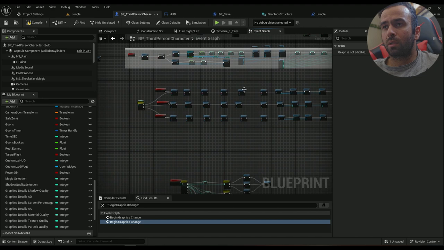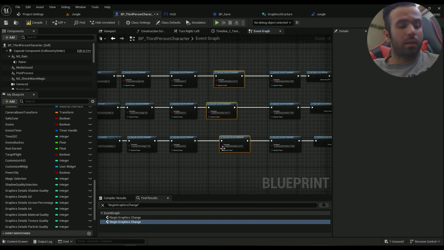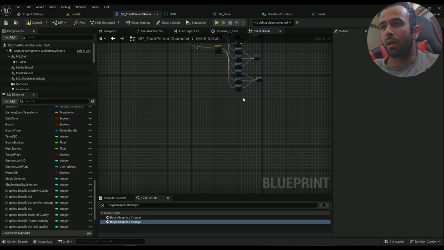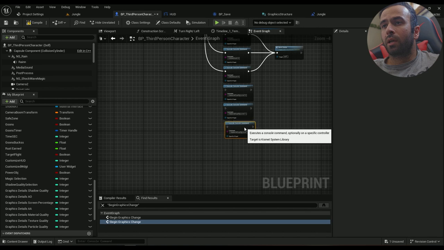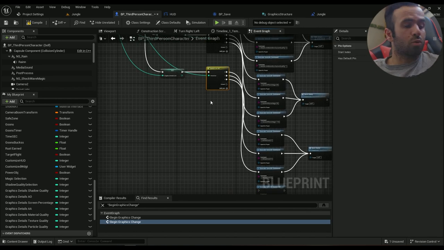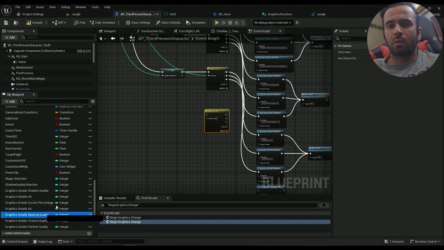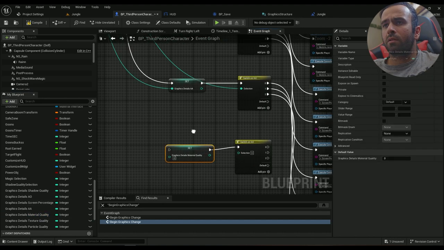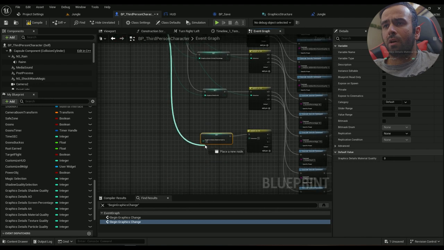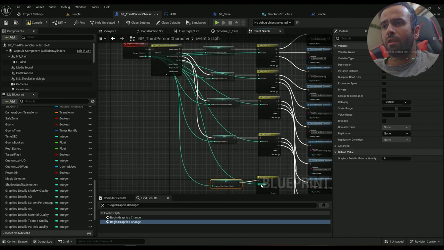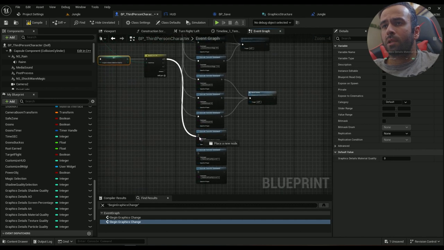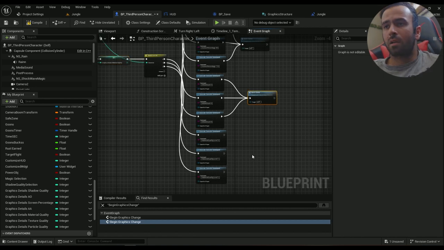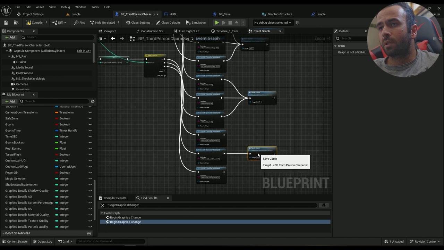Okay, material quality. That is copied. Now we've pasted it here like that, and we need a switch on int. We need to set the variable for it, and selection comes in here, selection goes in there, material quality comes here, comes there, and this is that, and then another save game to get things wrapped up.